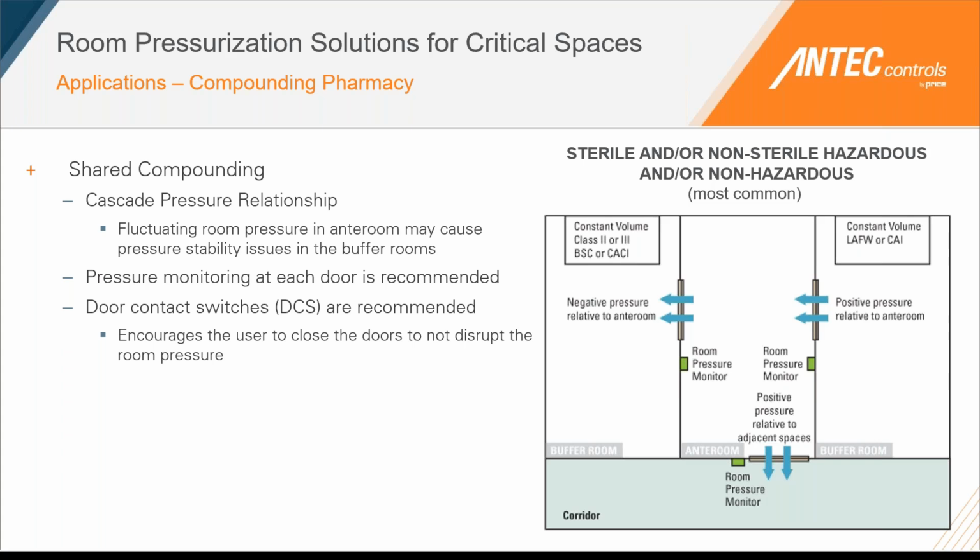For these spaces, we're typically going to have pressure monitoring at each doorway to ensure that we're maintaining that pressure relationship between the positive space and the anteroom to the negative space, and then the corridor to the anteroom. You are also going to typically see door contact switches be recommended for these pharmacies, and this is to ensure that users are closing the doors to minimize disruption and fluctuations to that room pressurization.